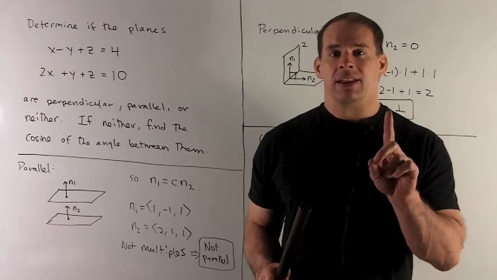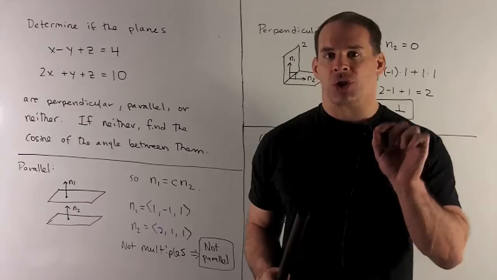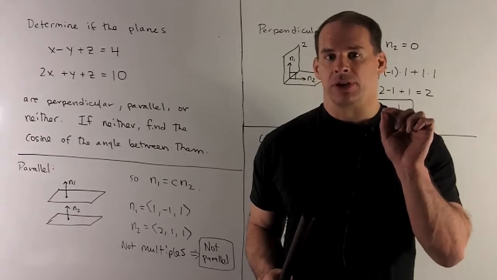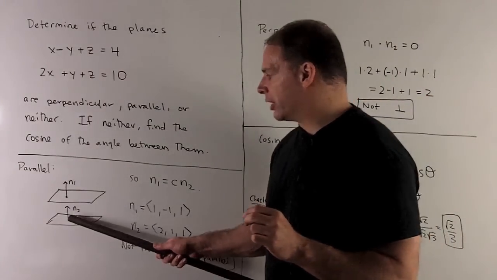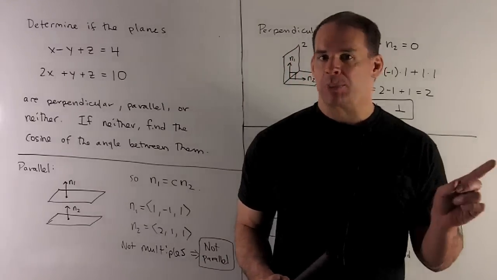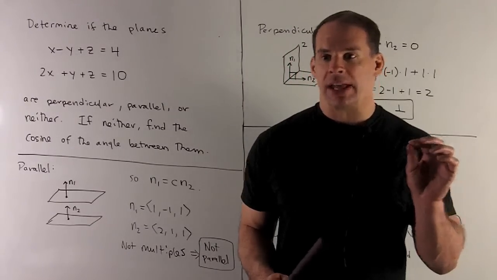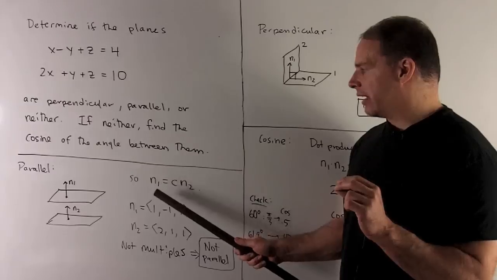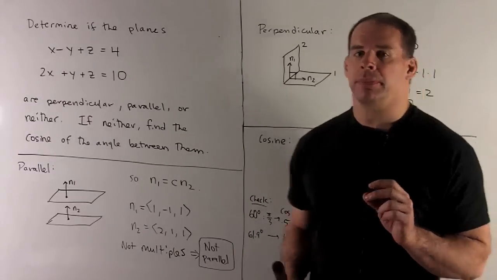So we have parallel. It doesn't mean that the normal directions are equal. It just means they're different by a constant. So for instance, if we drew the normal direction in on this one pointing down, that's perfectly fine. All we care is that they differ by a constant. So that's my rule. We'll check if n1 equals constant times n2.